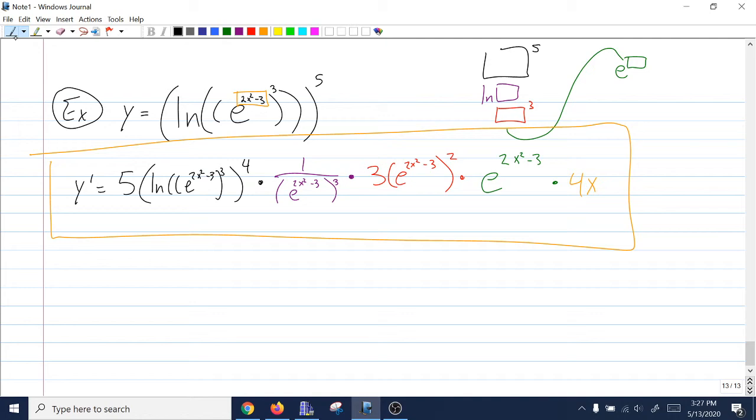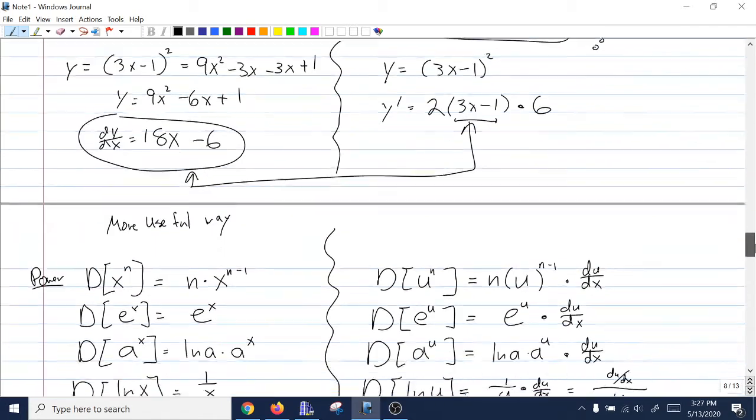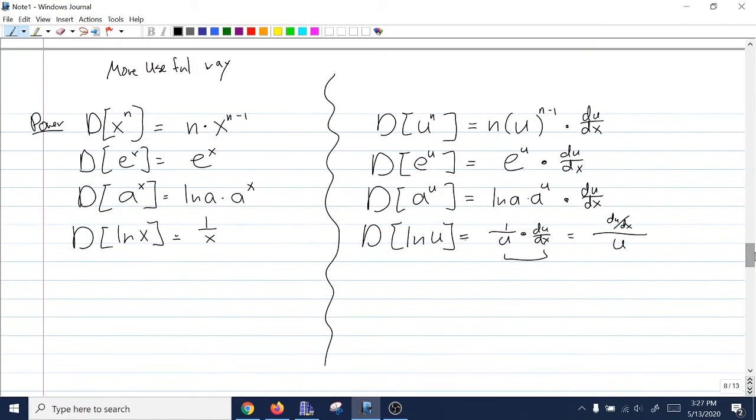The next section is 3.4. I want to do this out of order. I'm going to talk about 3.5 first, because 3.5 is a real simple one. It just gives us two more functions to throw into our list. The two new functions are trig functions: the derivative of sine x and the derivative of cosine x.